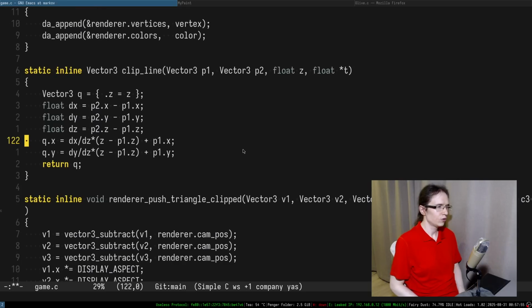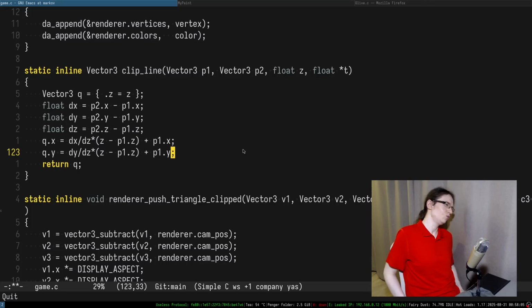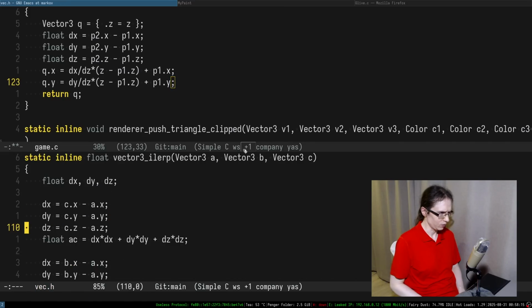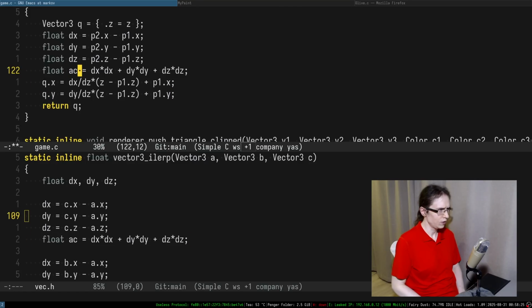Funnily enough, by doing x and y like this, you already have the second dx, dy. So you can really embed a lot of things in here simultaneously. So here is this thing, and this is going to be P12, right?